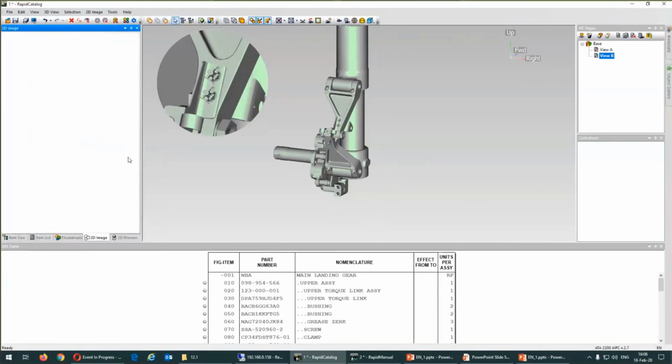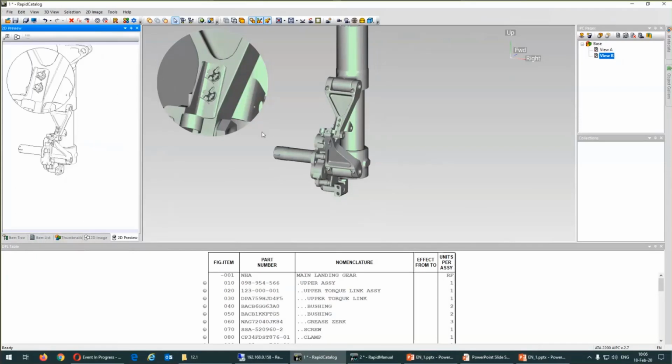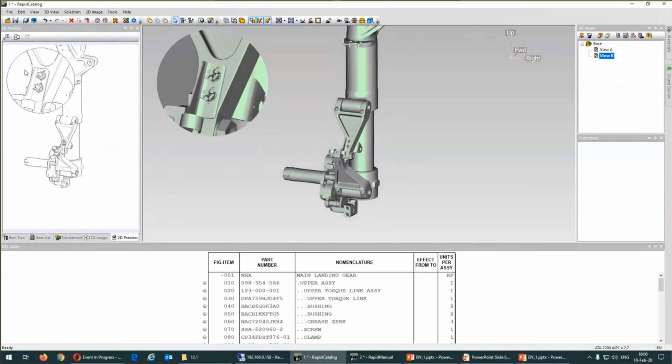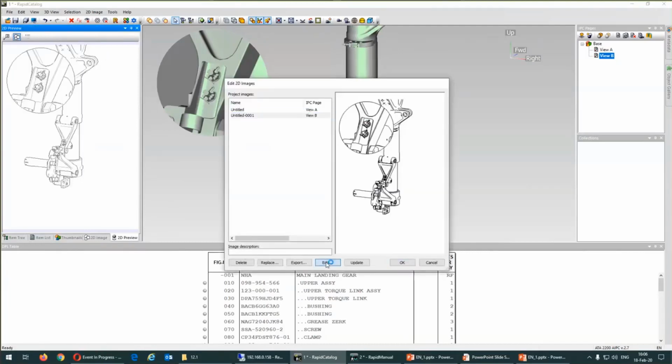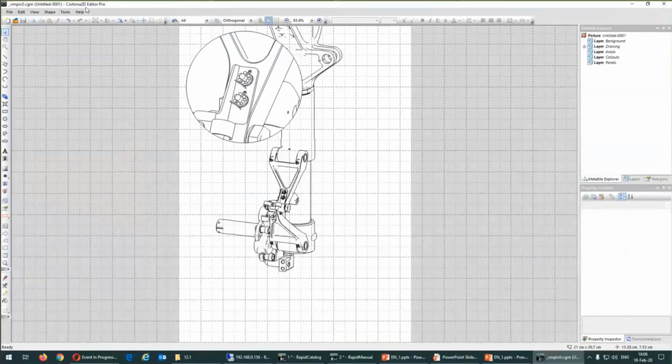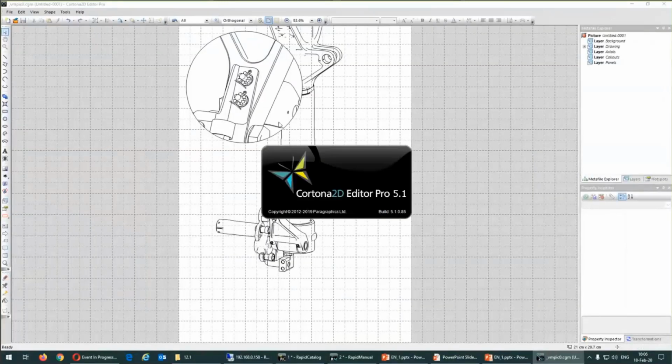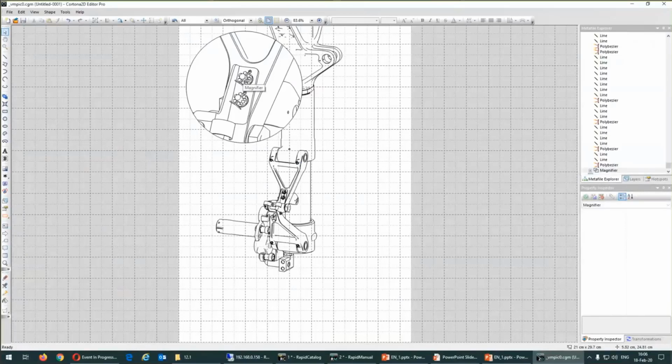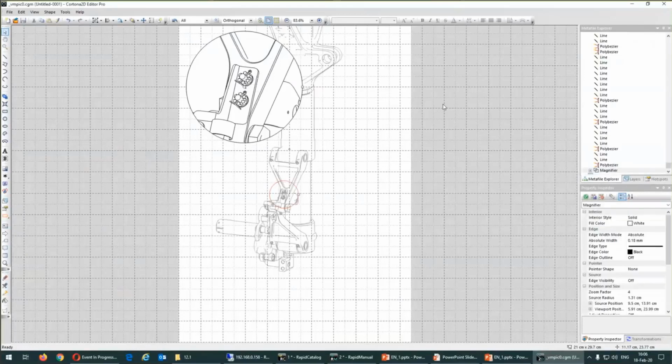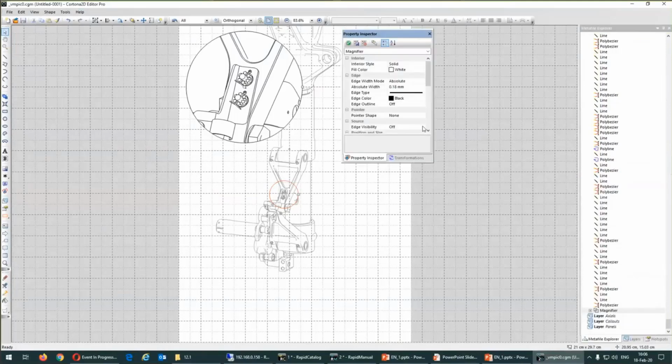This magnifying glass is also shown in the 2D preview. And what is more important is that if we generate an image like here and launch this image for editing in our 2D editor called Cortona3D Editor Pro, this magnifying glass will be recognized as a special object with its own set of properties that you can edit yourself later on.